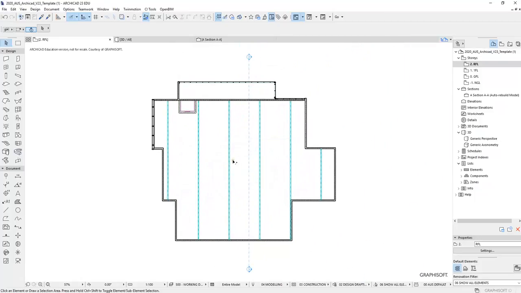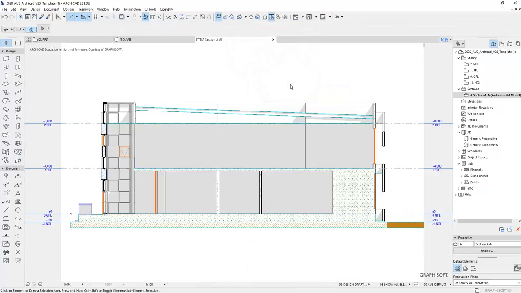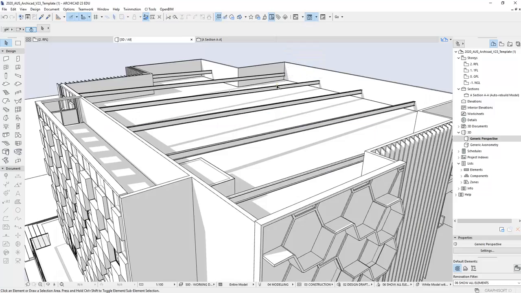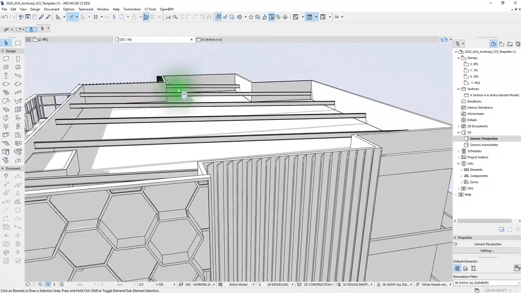So now everything's looking pretty nice and neat. Again, I'm going back to my section view just to double check everything is okay. Yes, it's looking great. Now, how about in the 3D view? Simply hit F5 just to take a look. How is everything looking?